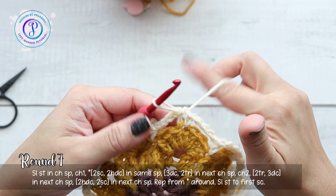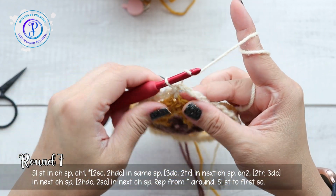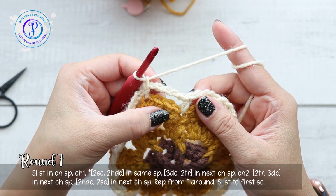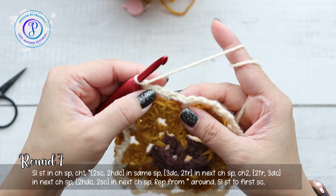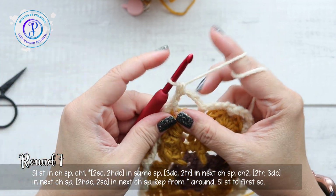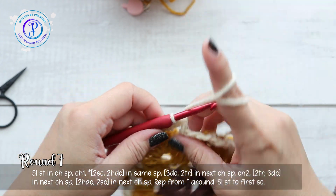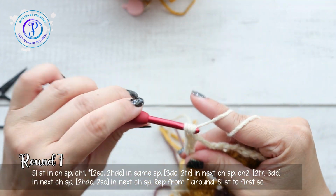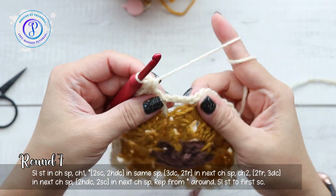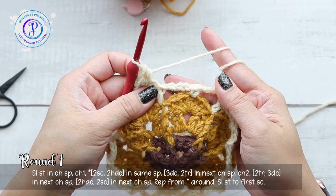Okay, last round, we're going to slip stitch into the chain 4 space, chain 1, and then you're going to work 2 single crochets and 2 half double crochets into the chain 4 space. So 1, 2, now we're working 2 half double crochets, 1, 2.